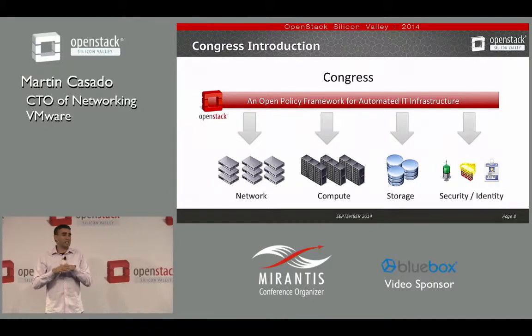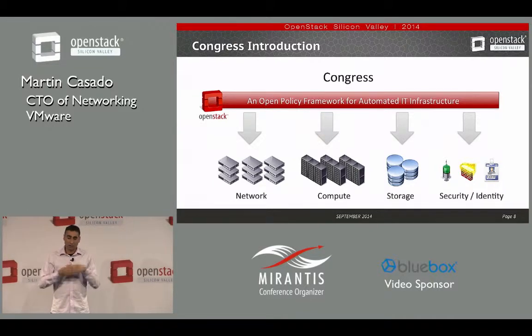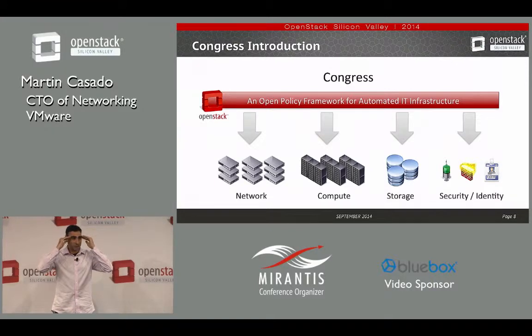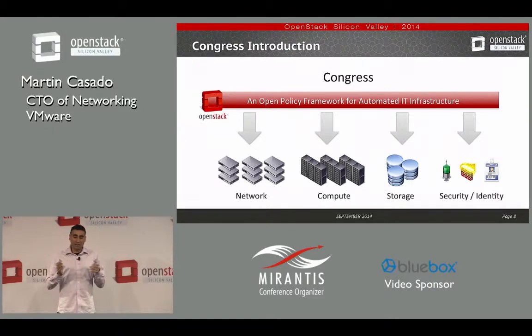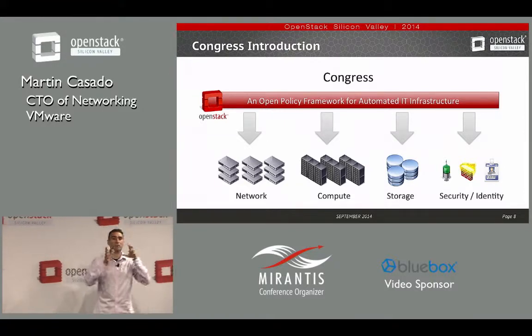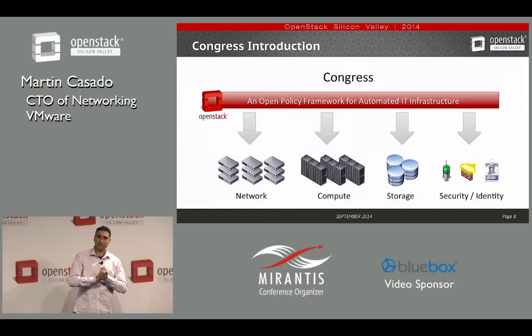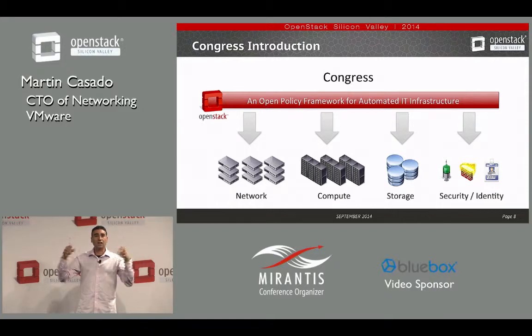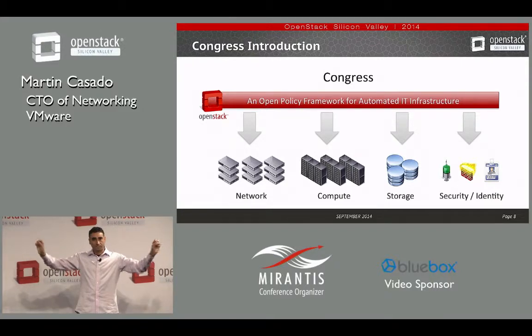Congress is a project that we've been working on, which is basically building a unified policy layer. And the idea is that it runs across all pieces of infrastructure. Remember, policy isn't something that's independent. Every subcomponent will always have a policy layer. Networking has a policy layer, compute will have a policy layer, and storage will have a policy layer. But global declarations, especially policy declarations, always go across every piece of infrastructure. Martin may or may not access some piece of data or a certain type of compute node or whatever. So these declarations are normally at a very high level. So you need a high-level framework that goes across them.